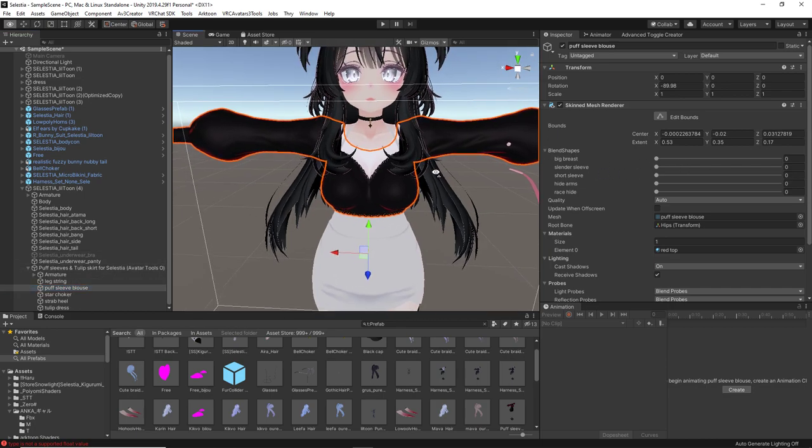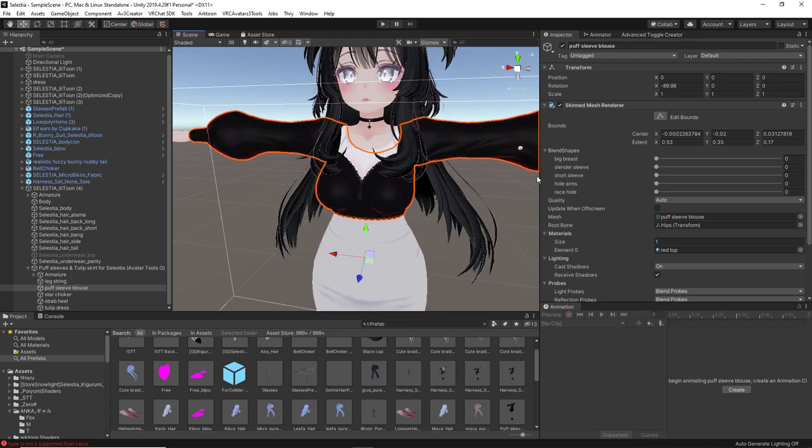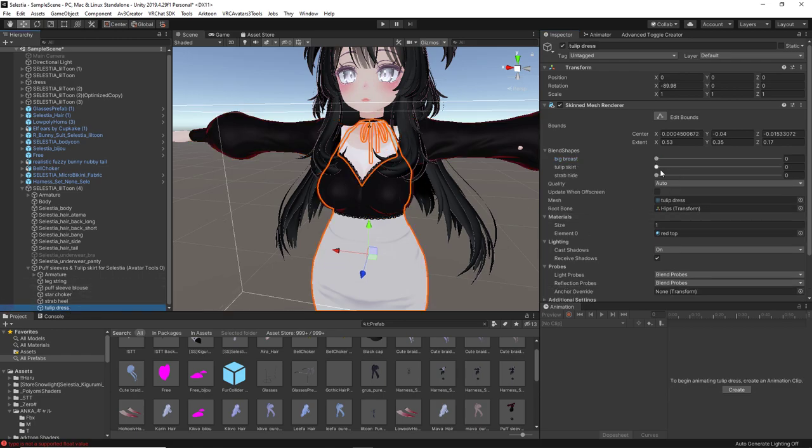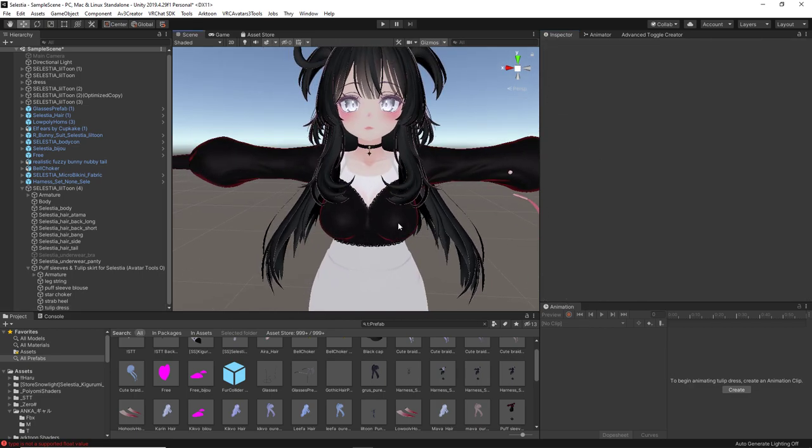Almost all outfits have different outfit parts. Different outfits have blend shapes, meaning let's say you had made the breasts on your avatar bigger, make sure you are lining that outfit blend shape to be exactly the same, just so it's all lining up. It's very, very important that you do that. Sometimes outfits have different blend shapes to help do different things. It's something that you've got to learn to experiment with, just so you know that everything is lining up with your avatar. Once you have everything lined up, you have breast size matching, you have any other body parts shrunk or enlarged to fit your outfit, next is attaching this outfit to your avatar.